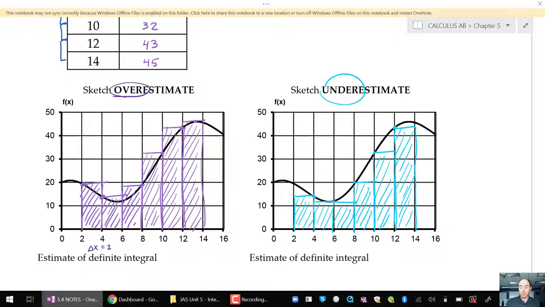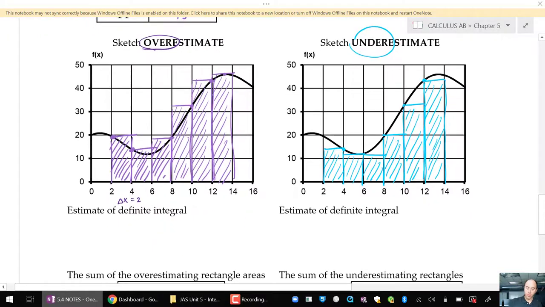And so what I'm doing is I'm just picking the highest corner or the highest location of the function between 2 and 4, and then the highest point between 4 and 6, the highest point between 6 and 8, the highest point between 8 and 10. And I'm letting those rectangles rise up to that high point. And notice, look at where all the error is. All of the error happens to be above the function curve. So we have an overestimation in this case. So we call that an upper Riemann sum.